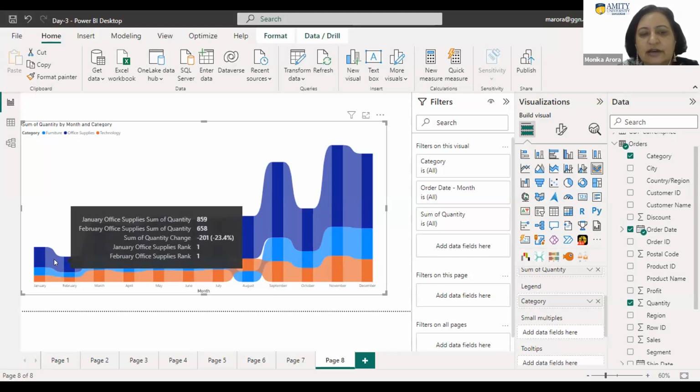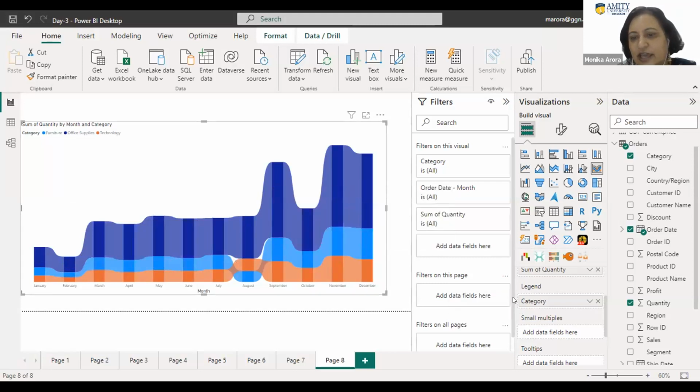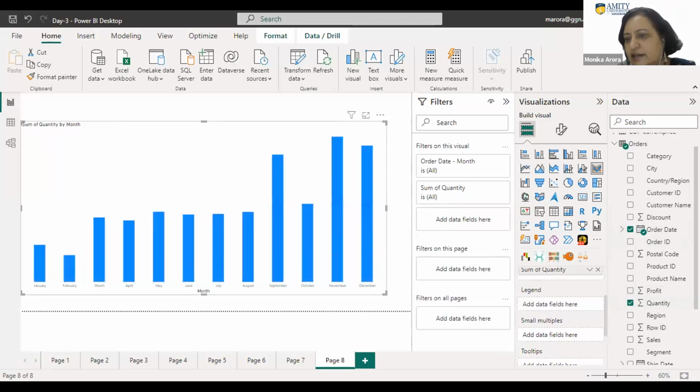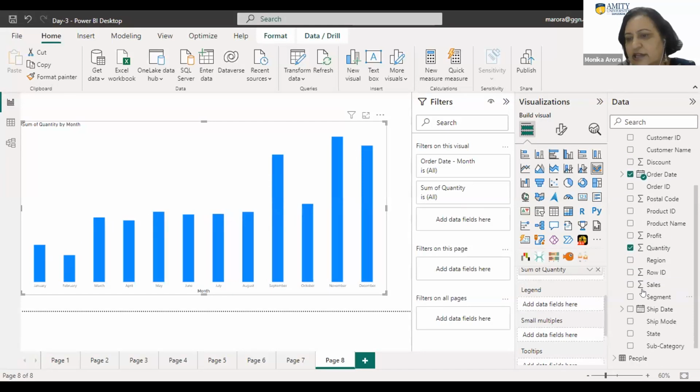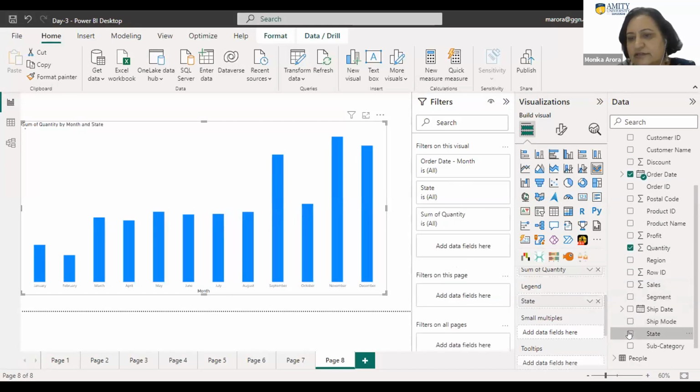There is a rank which is rank 1. Or I think instead of category, if I take state, then that will be better. So I can remove the category from the legend and take the states.